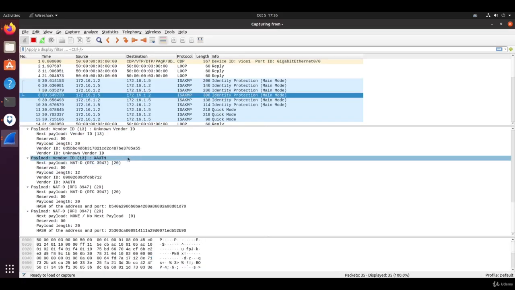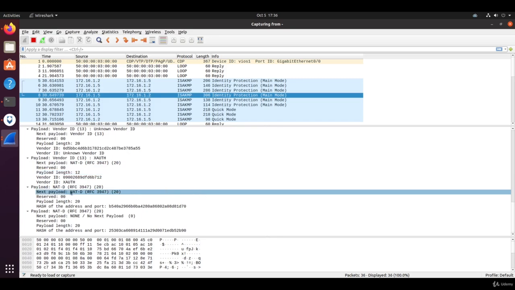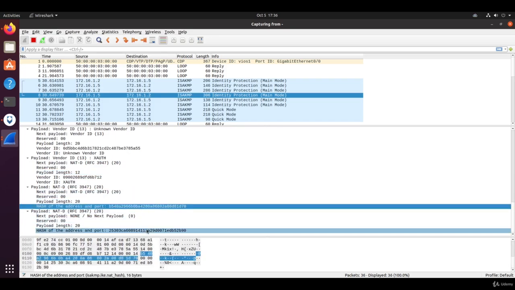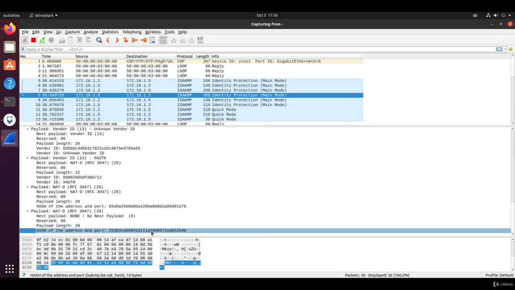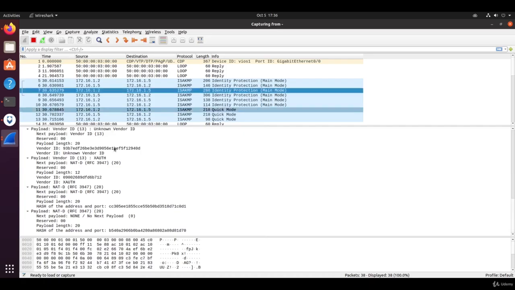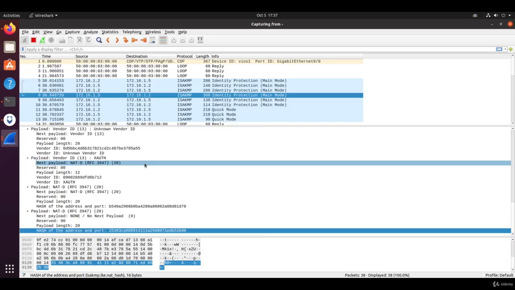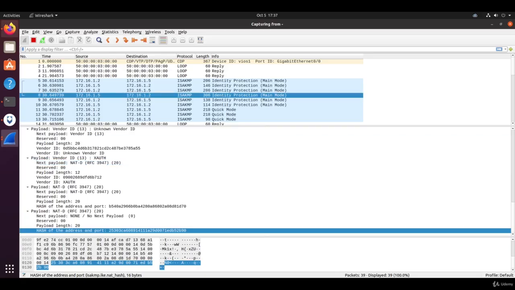The other side would respond back with its own hashes. We don't actually see this calculation in the packet capture, but what happens is that this side will compare the hash from the other side and determine if there's a match. If there's no match, that means the opposite device is behind a NAT device.